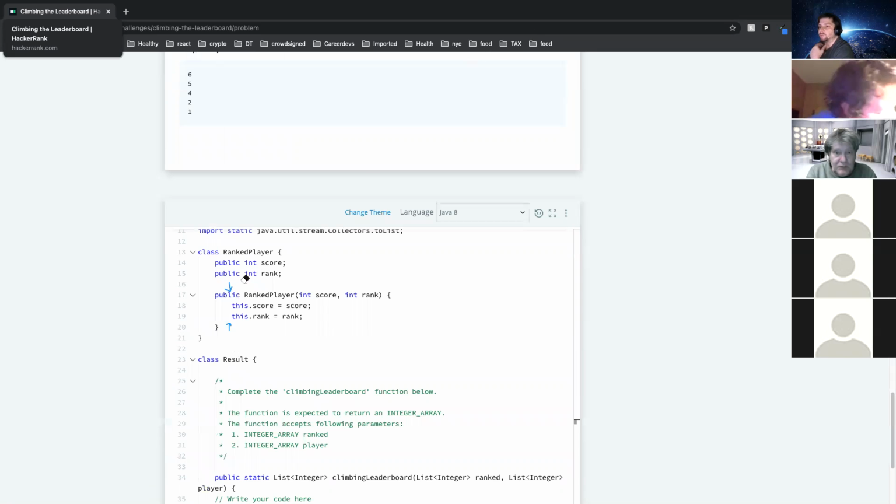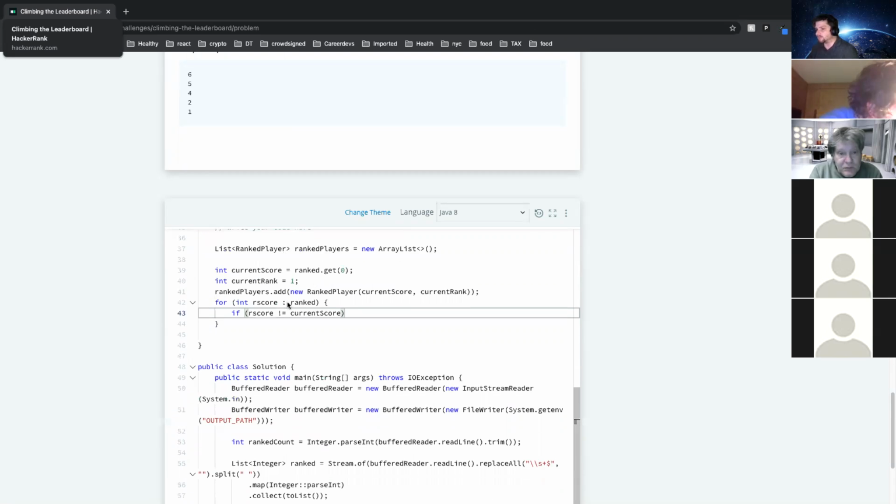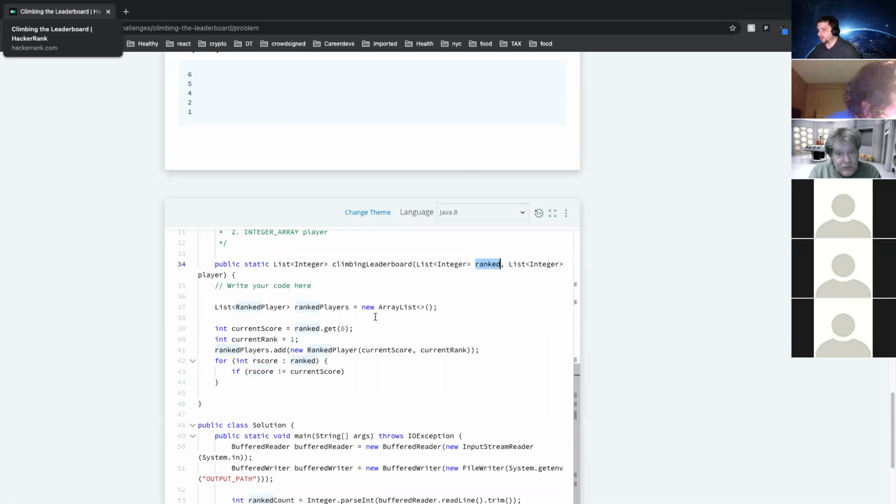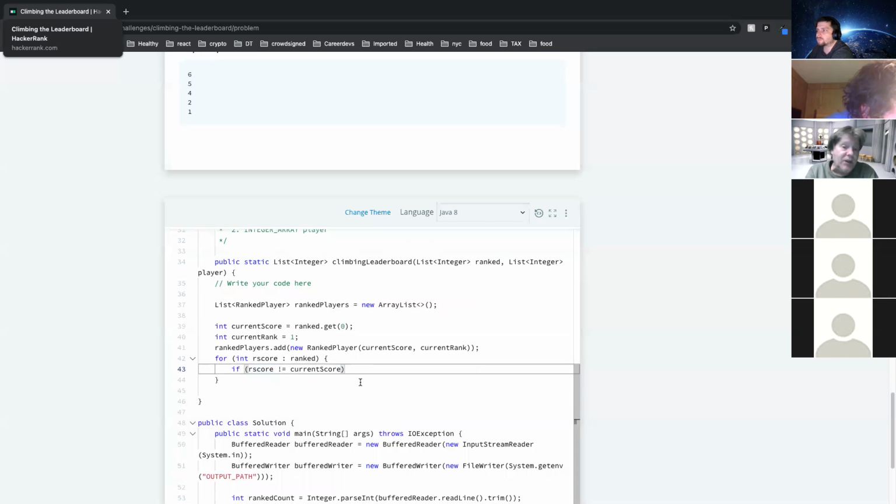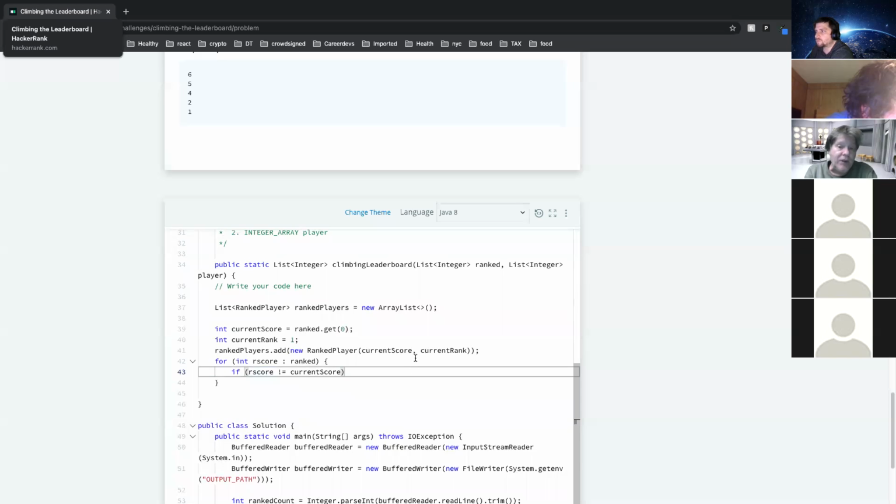Right, but again, my point is that based on what I'm doing here, I can make the logical assumption that if the score I pulled out of the ranked array is not equal to my current score, it has to be lower than my current score, right? It can't be higher than it, right? I mean, it could be, because, well, no, actually it won't, because your player score is going to be at the lowest one because of the way it's working. I'm not even doing the player score right now.